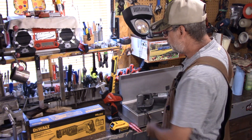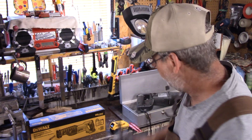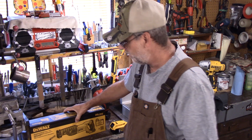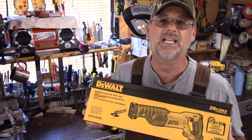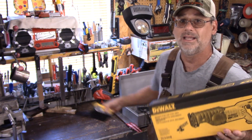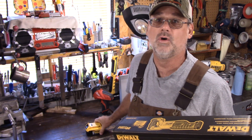Have you ever wondered should you go with cordless? Well today I'm going to try a cordless reciprocating saw — it's the first one I've ever bought. I do have a reciprocating saw, my M12, but that's not competing with something like that; it's for light duty use. What I did was I went and bought this one here, the DCS380B — the B stands for bare tool because I already have the batteries. These are 20 volt and DeWalt makes a terrific product.